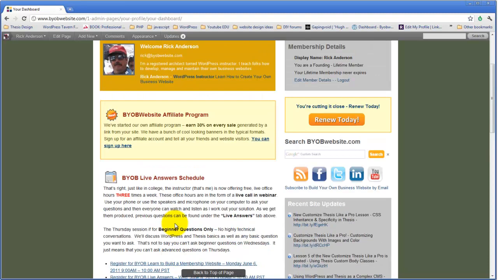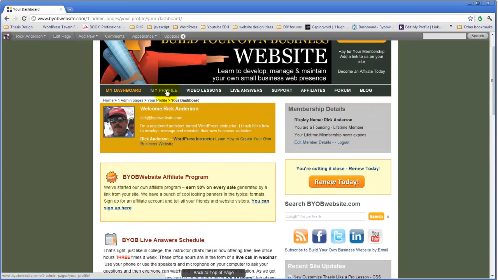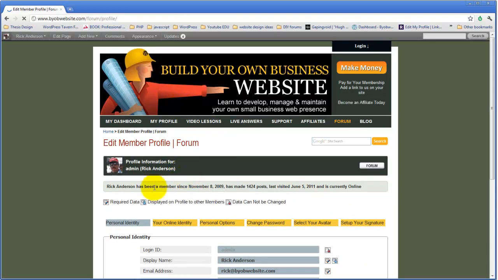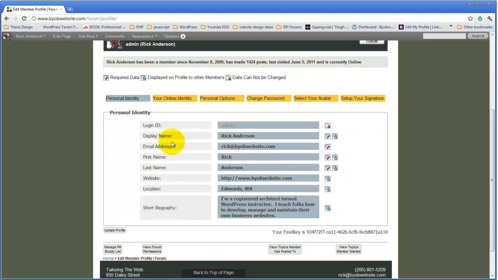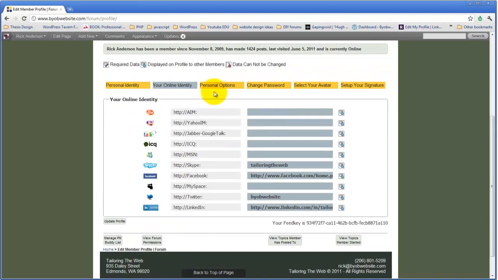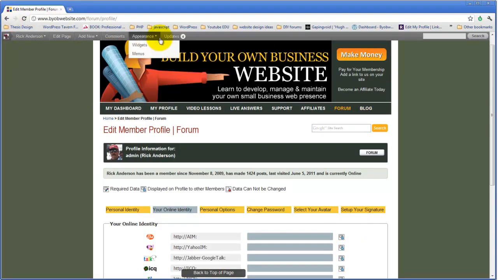We'll also be creating a system of a public profile, so that members will be able to interact with each other if they wish. That public profile will give different methods of contact, biographies, control over online identities and avatars and all the rest of that kind of stuff. So we'll be creating those as well.